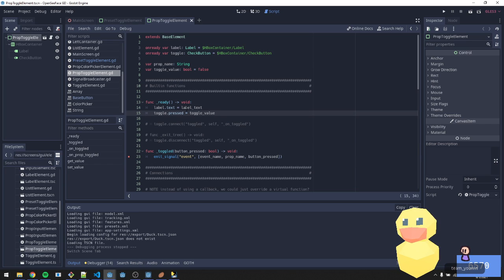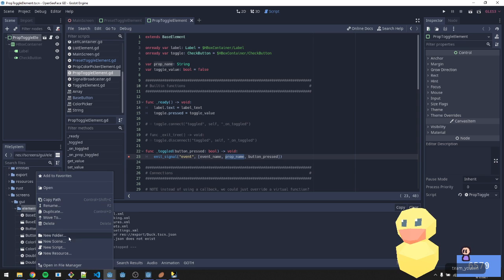grab the toggle inside of the ready function and then set the event name and prop name. You know what? The more I say it, the more I like it. All right, let's do it.